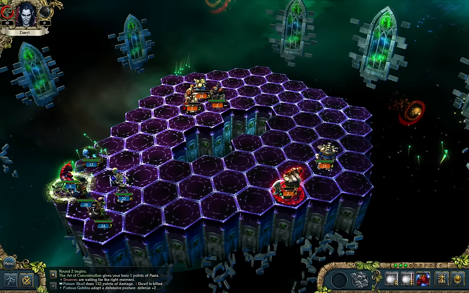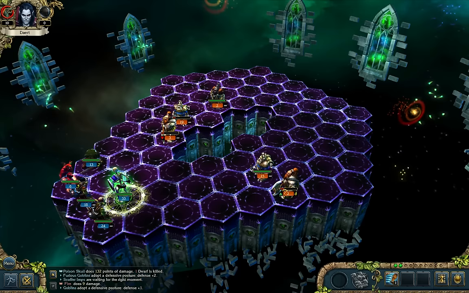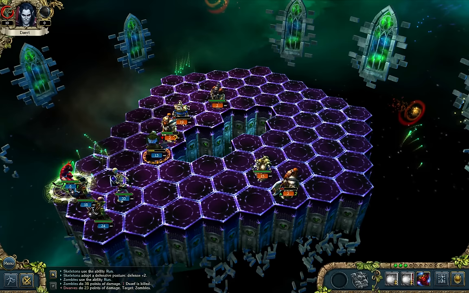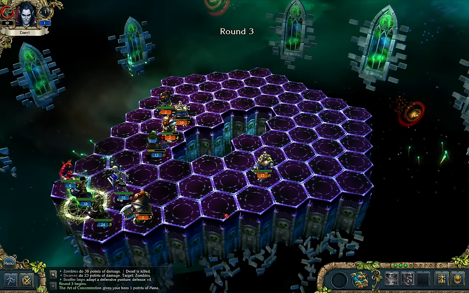Taunting is, however, useful. If they get close enough to attack a unit I don't want them to attack, I can taunt it so then they ignore that unit and go straight for this guy when he's not in range. So, for example, this guy. Huh. Can't taunt them. What is this? Not in range.